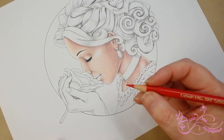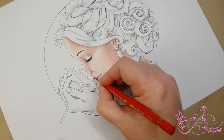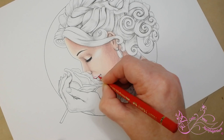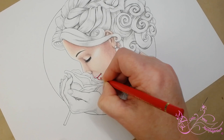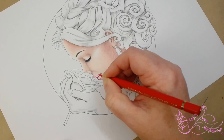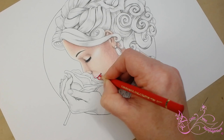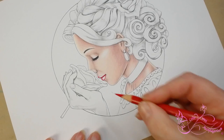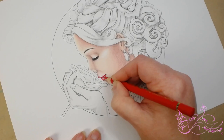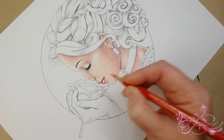Pink Carmine, 127. I'm going to do this in the dark shadows and just line the lips. I'm using firmer pressure just so I get some nice thick colour in there, which means flattening out the tooth a bit so we don't get that white. So I've kind of shaped them a little bit like a heart there, haven't I? Leaving a fairly big section there for now.